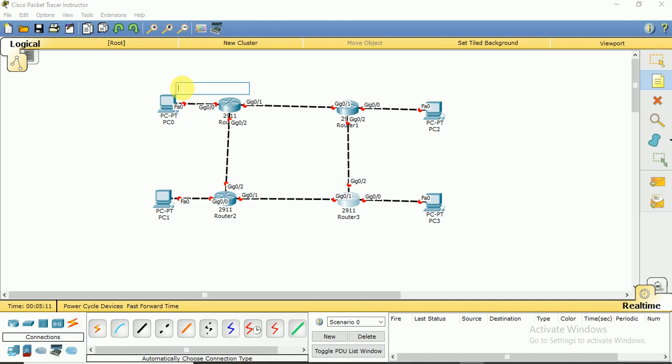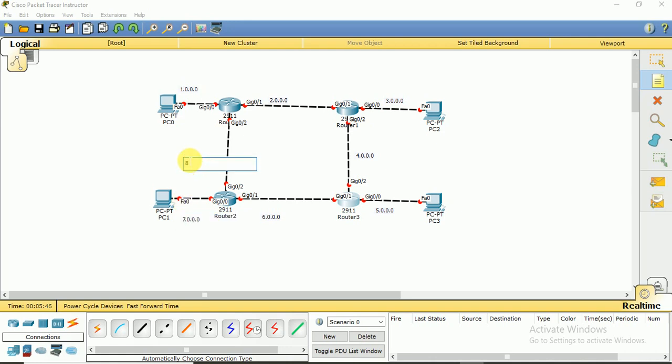So I am going to use 1.0.0.0 network here, 2.0.0.0 network here, 3.0.0.0 network here, 4.0.0.0 network here, and here I am going to use 5.0.0.0, 6.0.0.0, and then comes 7.0.0.0.